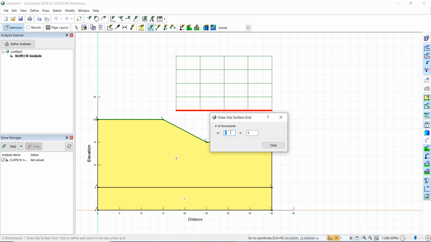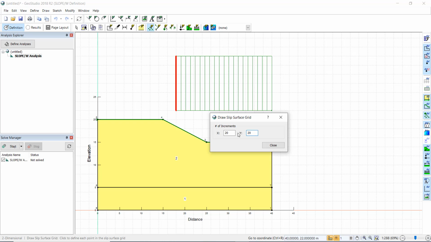And we will define it. X increment will be 1, Y will be 1. Oh, number of increments, so we will say this is 1, 2, 3, 4, 5, 6, 7, 8, 9, 10, 11. So we'll say 20 by 20. So this is my grid now, and we can make it 40 by 40.